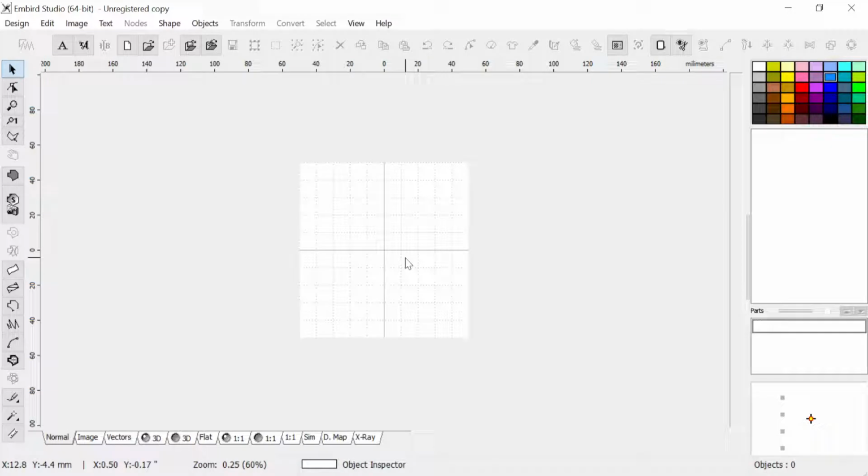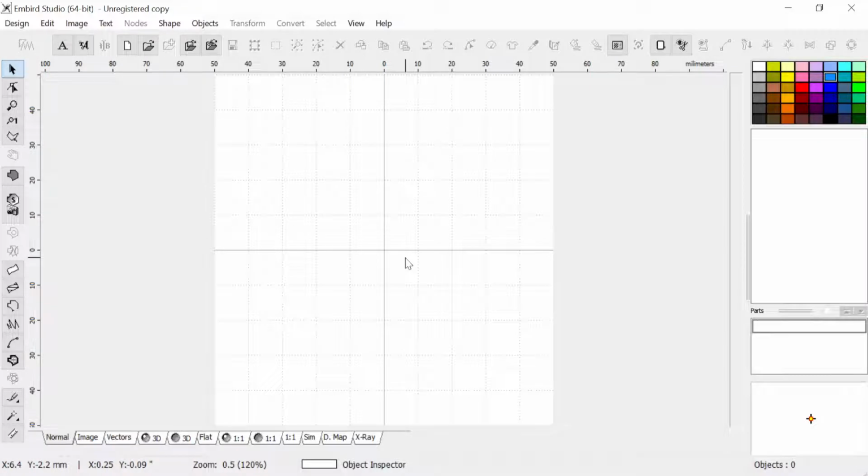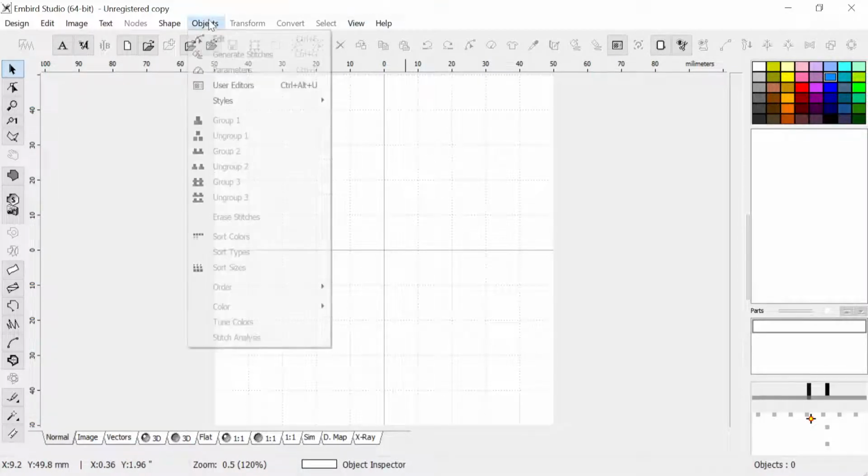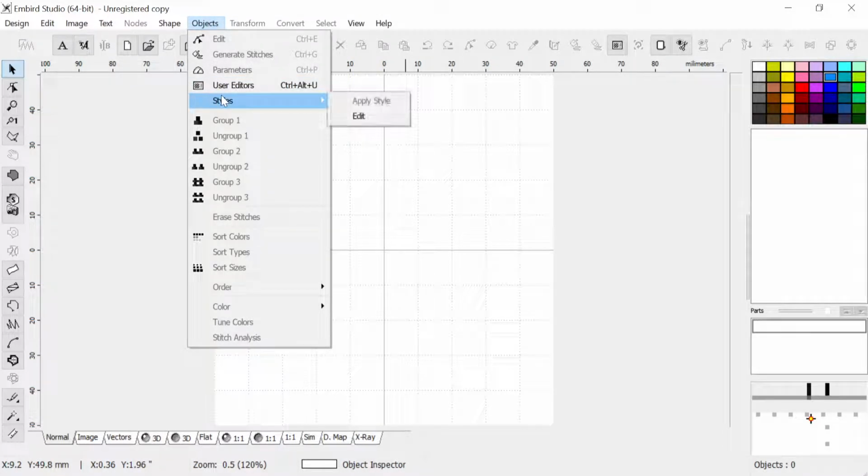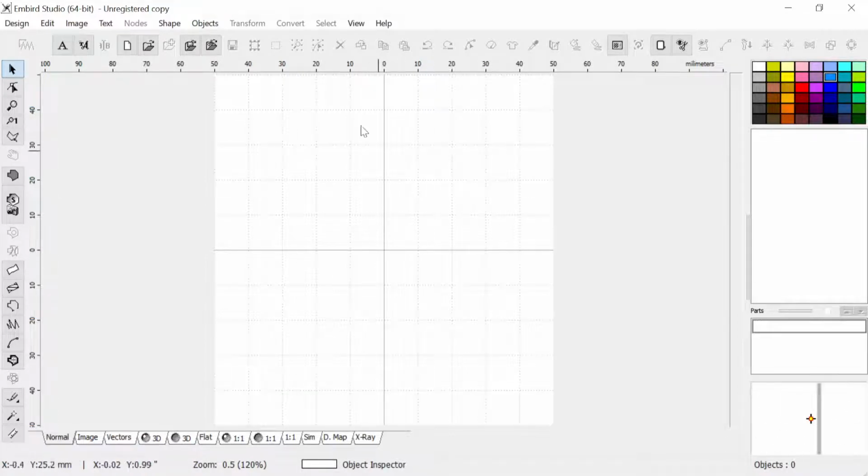Before I bring the image, I'm gonna talk a little bit about the stitch type and what we have here. And one other thing that you can do before starting, also here you can go ahead and set the style. After you have drawn something, you can come and set the style, and basically it sets the style to whatever type of fabric you have. So basically it optimizes the properties of the stitch. If I remember, I will show you again how to do that.